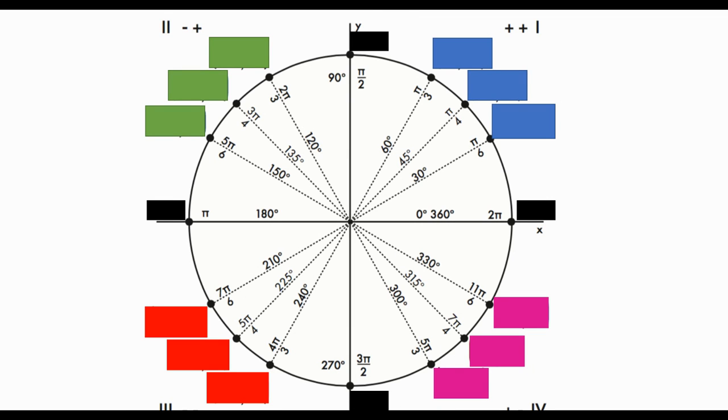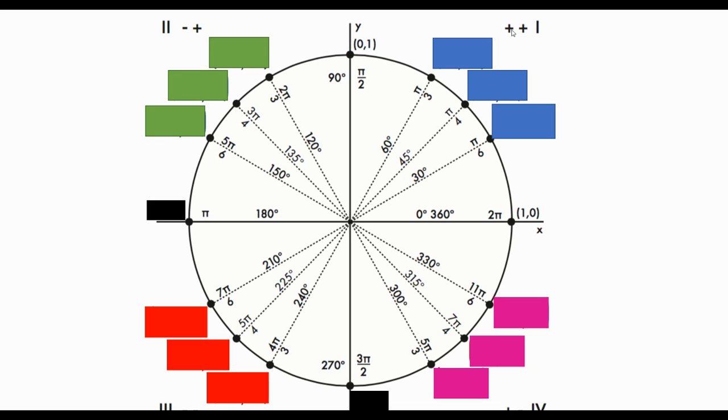This I typed up a little bit so it was easier for me to go over with you. If we look back at the unit circle, we know we have a radius of 1. Here are all our angle measures. I'm again going to start with just our quadrantal angles. So at 0 degrees, we have the point (1, 0). At 90 degrees, we have the point (0, 1).